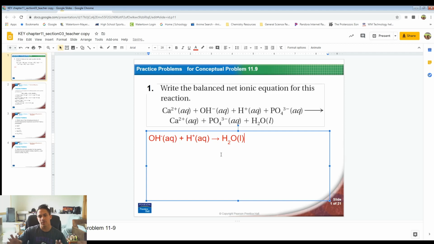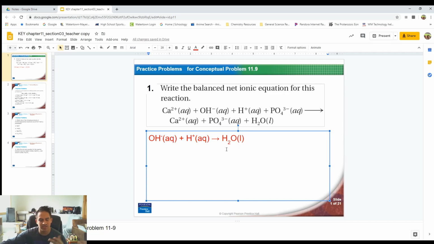Now, in the notes, we mentioned how we usually want to have one of these products be a solid, and in this case, we're actually making a liquid, which is not a solid. When we have these kinds of chemical reactions, we don't need to make a solid. We just need to make something that is not aqueous. If we have two products that are both aqueous, the reaction won't happen. If you make a solid, a gas, or a liquid, anything that is not aqueous, that will make the reaction happen. So in this case, we're making water, which is a liquid that is different from the ions which were aqueous to begin with. Therefore, this reaction takes place.